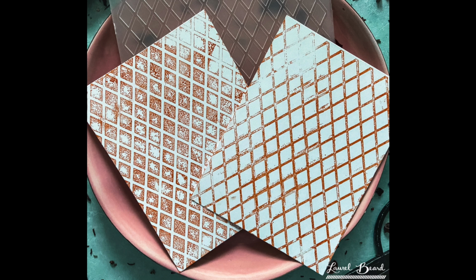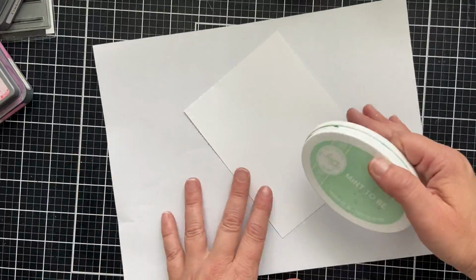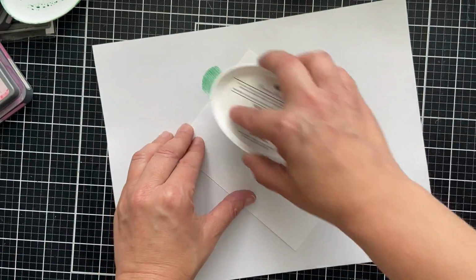I'm digging it. All right, next up is ink swiping. I just love me some ink swiping. Love it, love it, love it. So this is just regular, again, white colored cardstock. And I'm just going to go and swink.